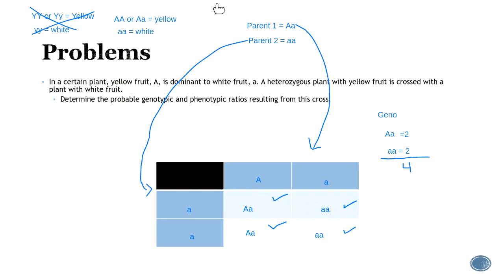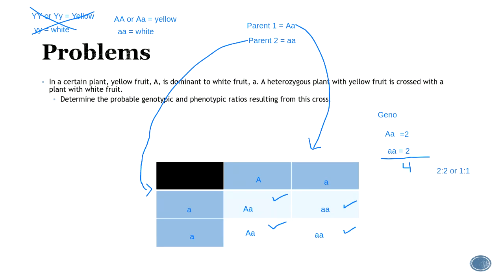So one thing you would type, your genotypic ratio then, is this combination, 2 to 2. Or you can reduce it down to 1 to 1. So this is your genotypic ratio. It's just the combination. You don't have to reduce. If you want to leave them at 2s, you can. So half of the time they're going to have big A, little a, heterozygous. Half the time they're going to be homozygous recessive.